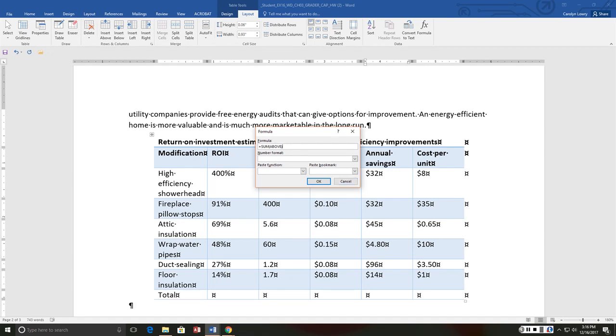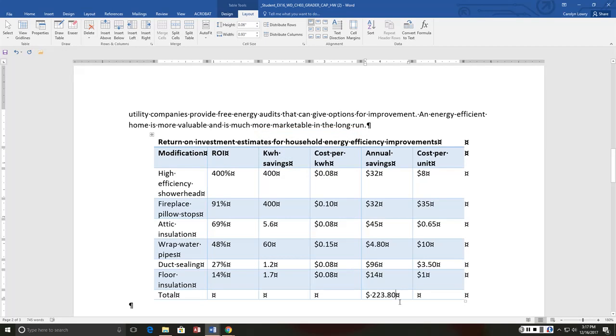And it wants it formatted as currency. So right here, I'm going to give it currency, and it's the one with the dollar sign. It would be really nice if it actually said currency, and if you'll notice right there, it puts it in very nicely.